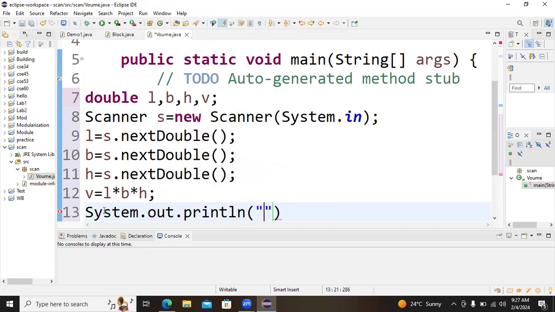Whenever you want to print a message, enclose it in double quotes: "Volume of cuboid is". Whenever you enclose in double quotes, append the result with plus. What is the variable stored here? v. Use a semicolon.